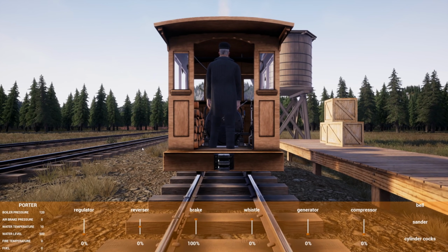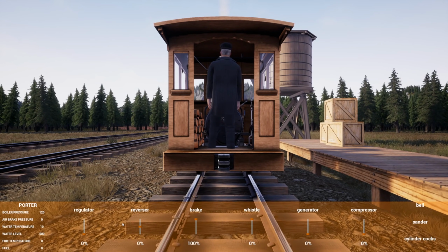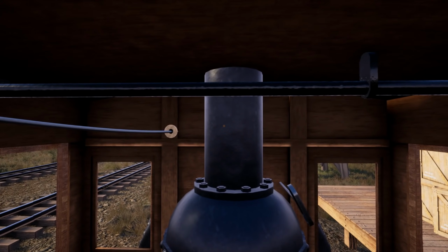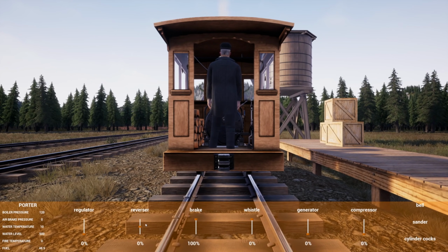So water temperature is only at 10. Oh, it's because we're out of fuel. So let's go ahead and grab these, throw them in here. What are we at now? Fuel. I just threw fuel in there. There we go. All right. So let's go ahead. Brake, reverser, 100% means forward. And then the regulator is going to control our speed, but we have to, oh, we have boiler pressure.